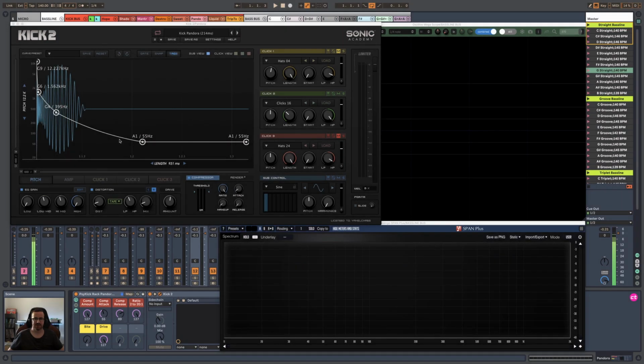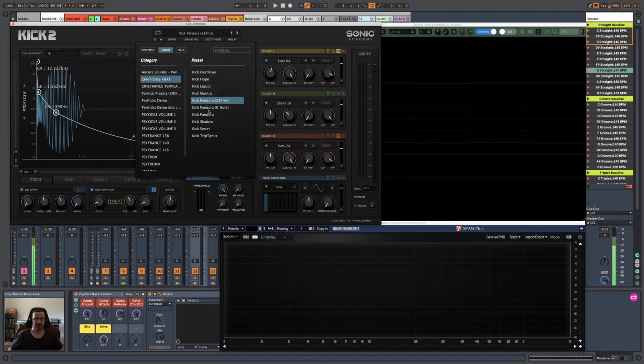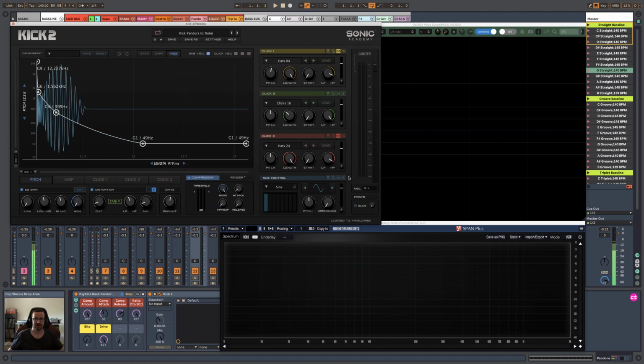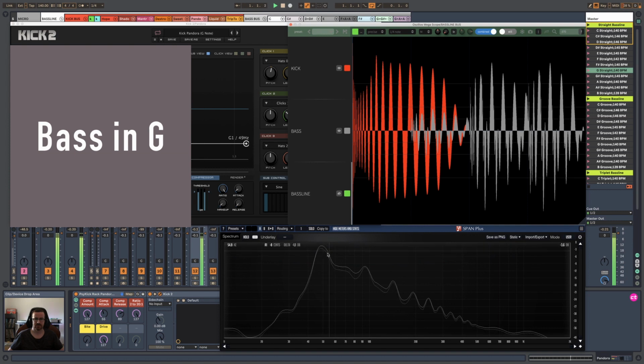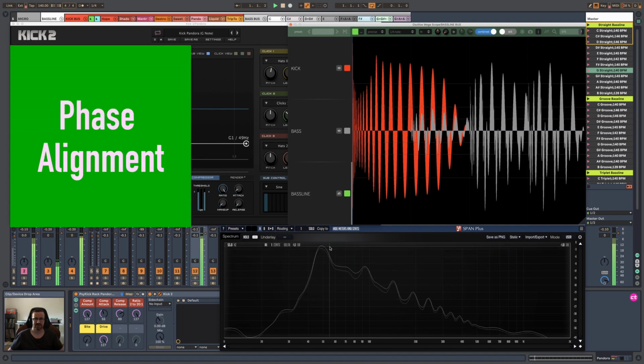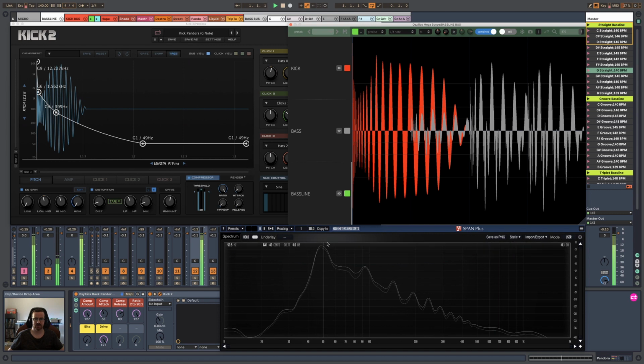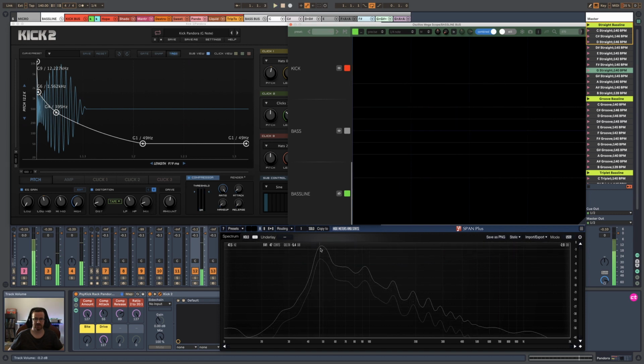Let me show you what I mean by these 2 different methods of getting the tonality of your kick. The first method will be with the same note in the kick and in the bass. So in G, in my case, for this example, G straight at 140 BPM. As you can see, the kick and the bass are playing at the same fundamental note, about 49 Hz in G, and you get a perfect phase alignment in the oscilloscope.